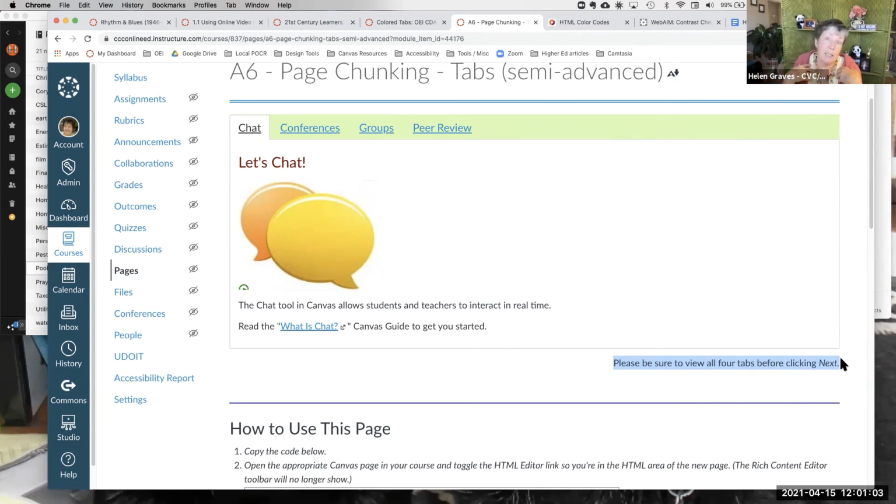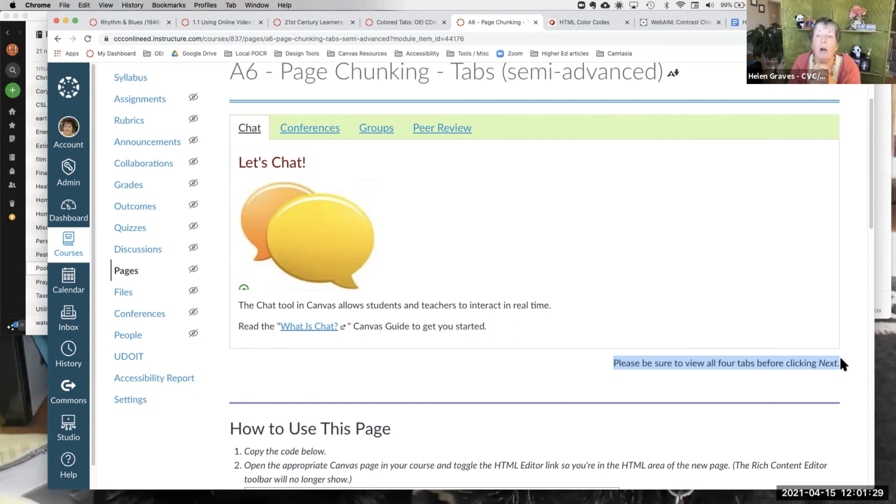And I like tabs, so I continue to use them and just have an optimistic perspective that all is well. But if you are somebody that is very concerned that tabs might go away, just be forewarned, they might go away someday. So maybe you don't want to spend a lot of time putting tabs on your pages. I like them, so I use them.